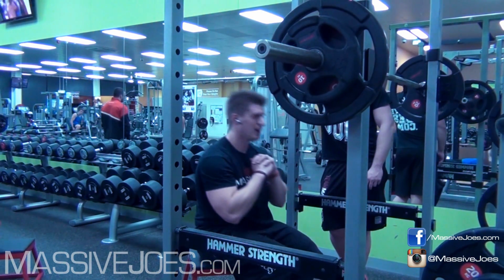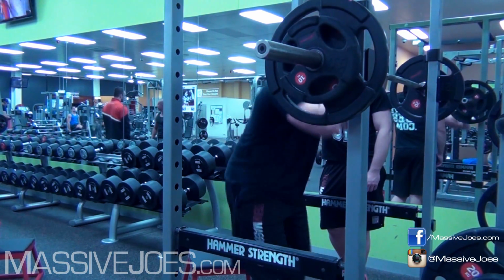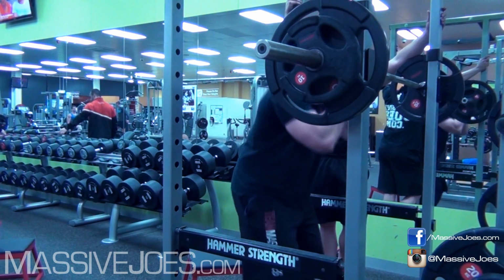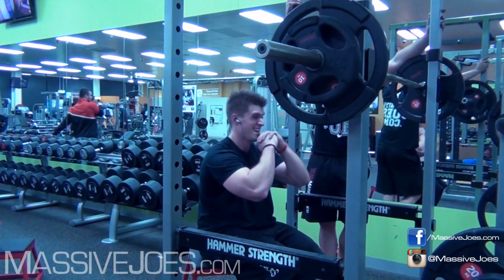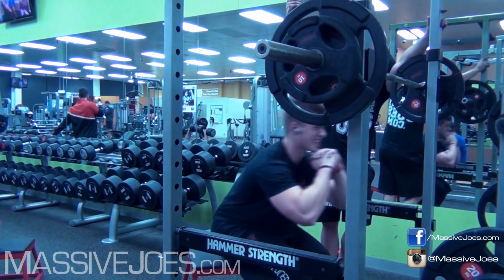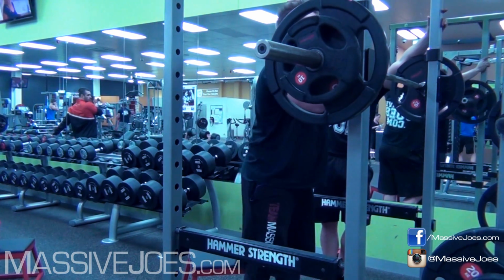No. But the good thing about the box is it means you're generally going to hit a reasonable height as well, a reasonable depth. It's a good check on your depth. And I mean, by this part of the workout, your mind is telling you to cheat reps. So if you don't have the box there, chances are you're not going to get deep enough. If you set up a bench normally, it's a nice depth for most people. Bench squat. Yes. You need to make sure you sit back though, because if you just tap, like I used to, you don't get parallel. Hell no. You have to sit. And look, I can't even get up at this point.